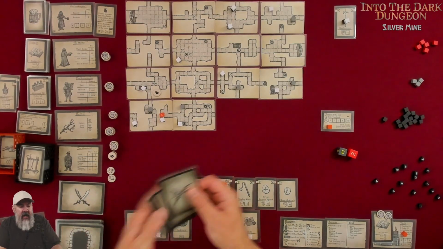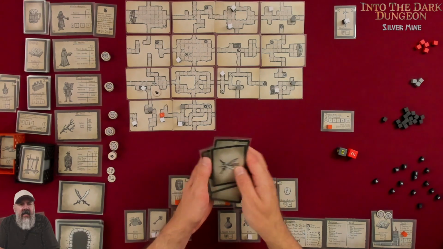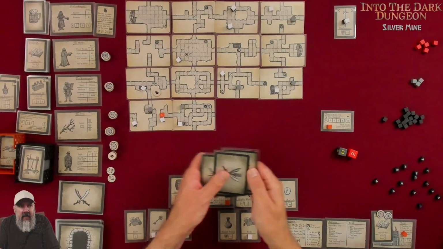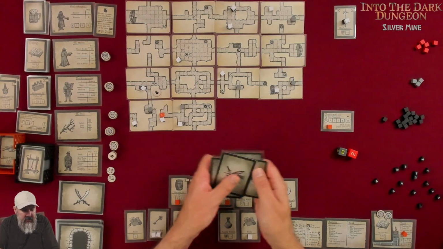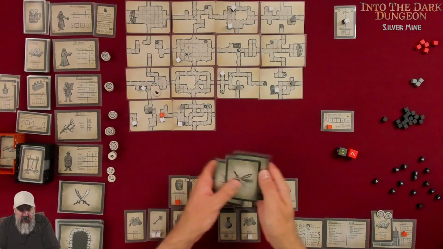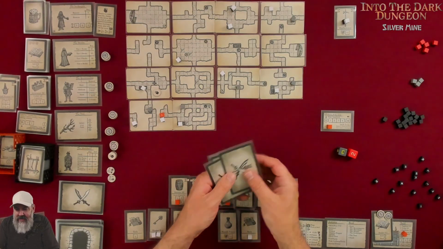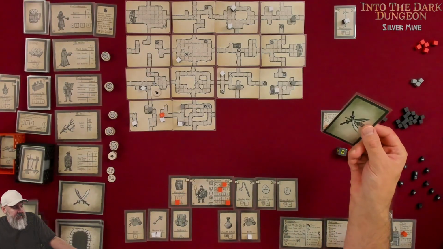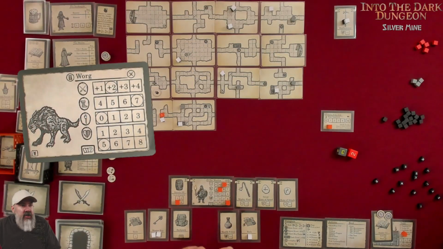Unfortunately, we summoned a boss, and there's only 4 boss cards, 2 of which I know are wargs. There's like a hill giant or something that's just a murderer, and then there's a goblin chief or something like that in here too. So let's make sure that we summon all the things. I don't know what any of these cards are. I shuffled them last time too. Okay. A warg. This is what's chasing us down now.